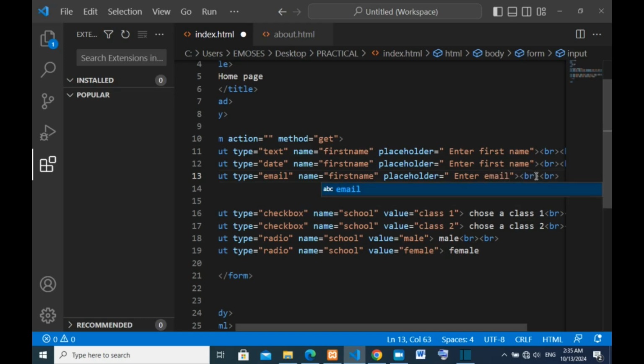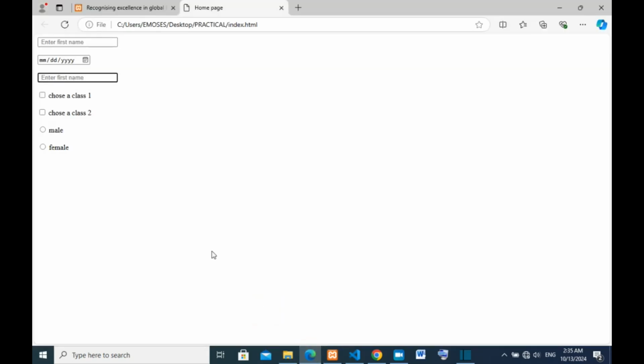So I'll save this. That's my placeholder. So straight to our web browser, refresh it, and it's not indicating I should enter email. So for now, I'm not going to give a complete detailed example of it yet until we've entered our button.